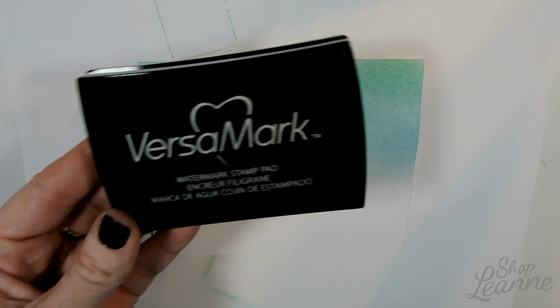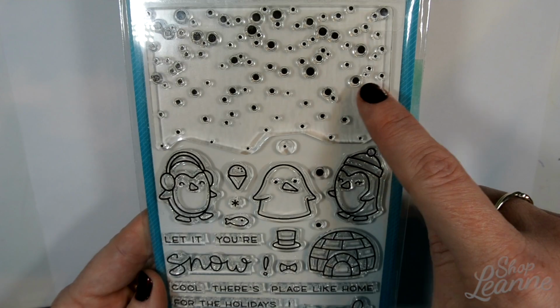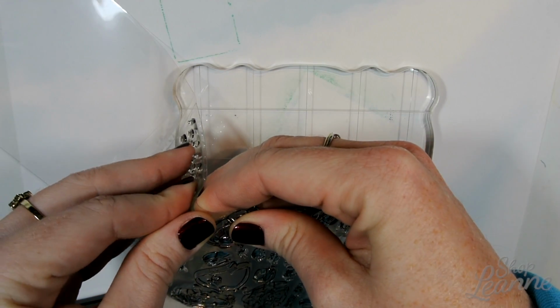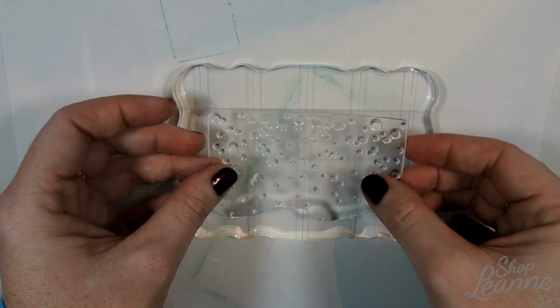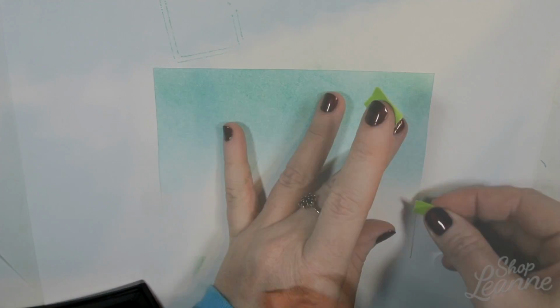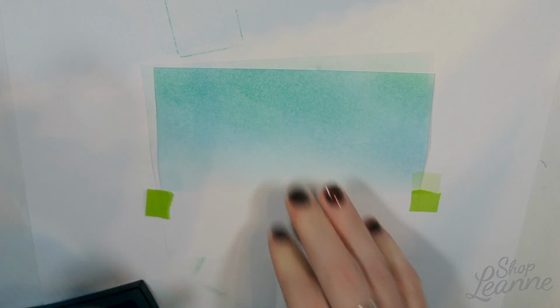And so now I'm going to use Versamark ink, and I'm going to use the snow from the Snow Cool stamp set, the background snow. And so for my card base, because I use distress inks, they take a long time to dry, so I did blast that with my heat gun a little bit, just to make sure that all the ink was dried into the cardstock. And I'm going to tape this down before I stamp it.